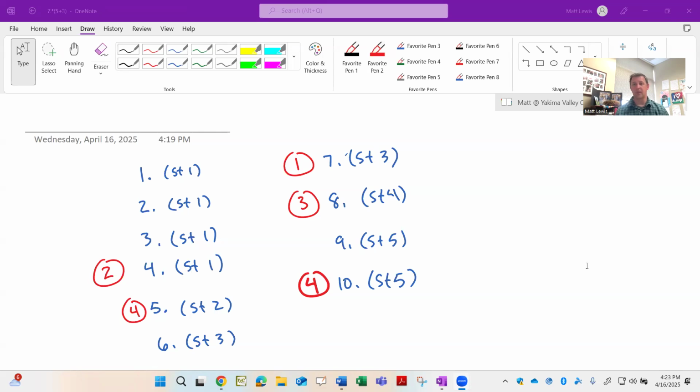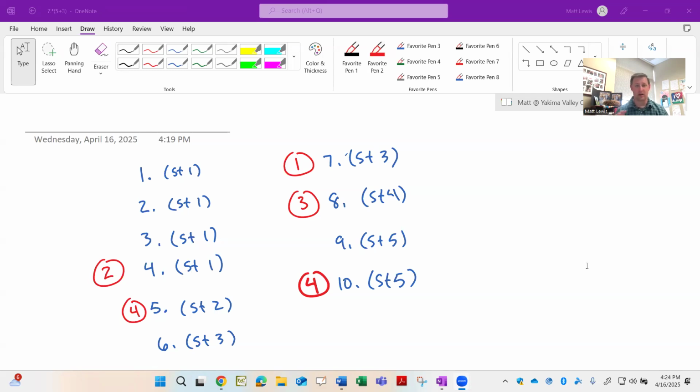First of all, when you get your assessment back from me, you're not going to see a score at the top. We talked about this in the past, how you've got five standards on this assessment, and so I'm going to give you a score for each standard. So this is the layout of the assessment. There were 10 questions, with multiple questions for some of the standards. In general, I'll put the score for the entire standard next to the last problem.